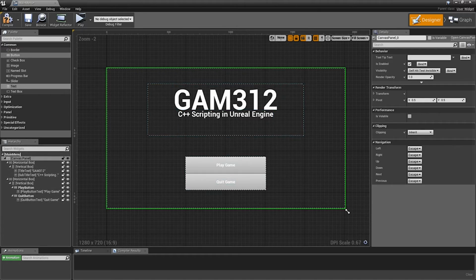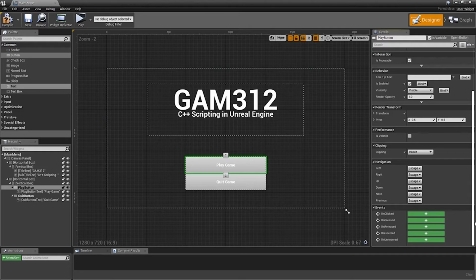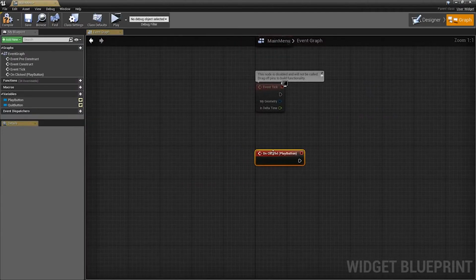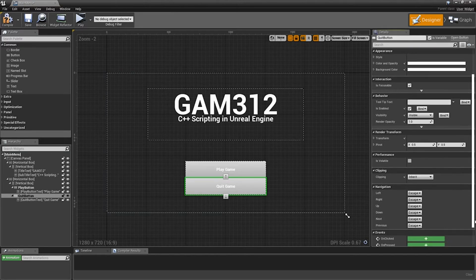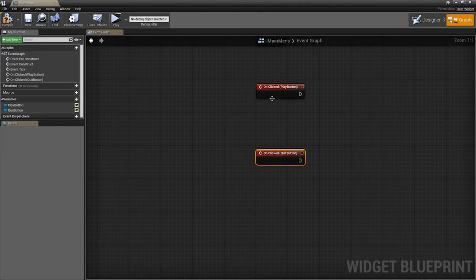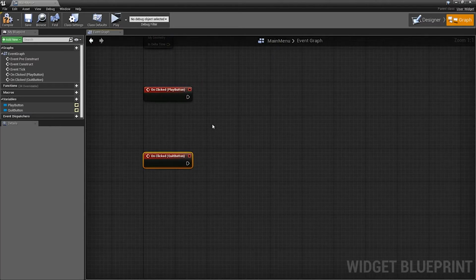And our interface itself should look like this. Alright, so next what we're going to do is take these buttons and put some bindings to them. I like to click these buttons first, so go back to design view and click the other one. And this way we can see them both at the same time and work on them both. What we're going to do is start with the play button.